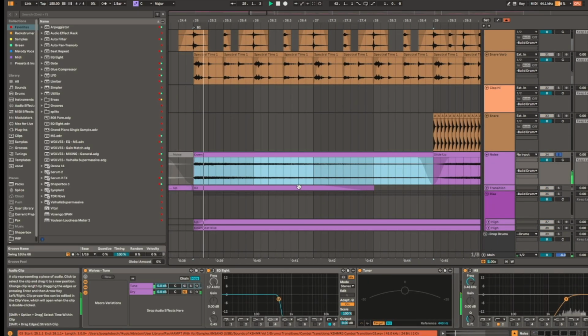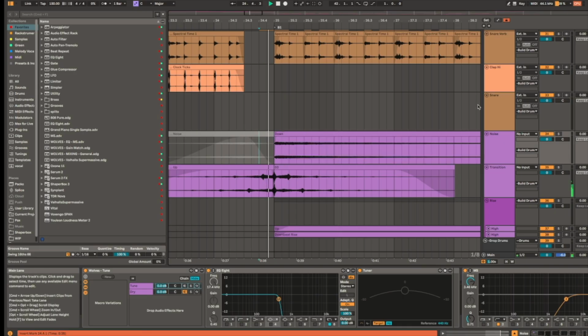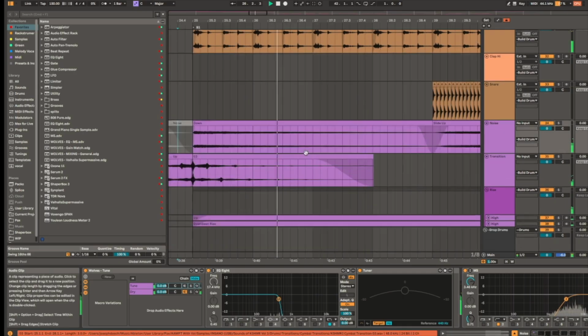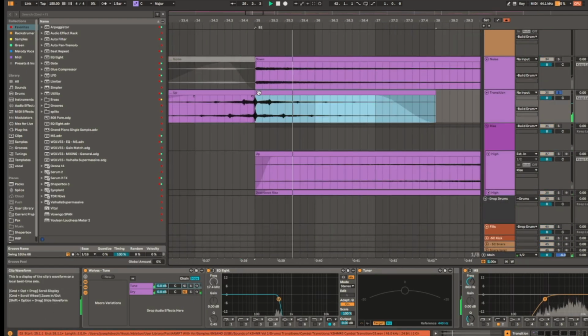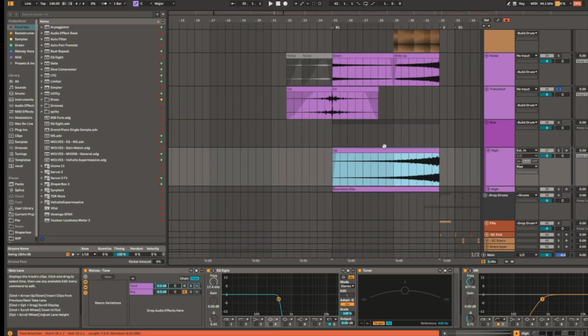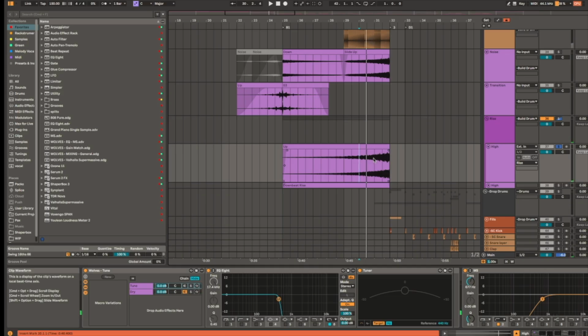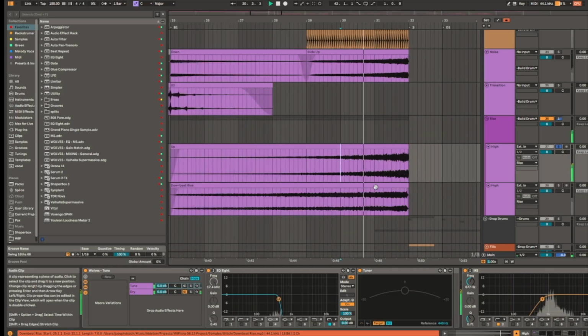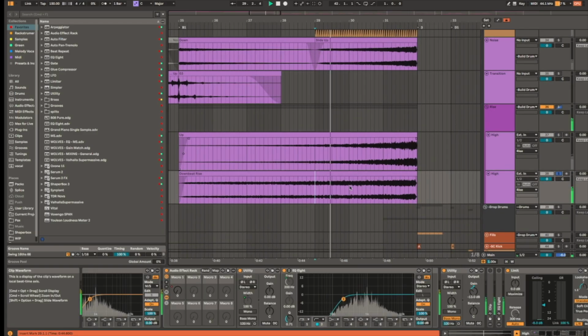We have a downlifter. I like to use those at the start of the build because it kind of just sounds cool. There's that same tambourine transition. It's reversed and then it plays normally. There's some white noise. This, I believe, is the pad from the verse with a lot of reverb on it. And then there is this, which is the main lead.